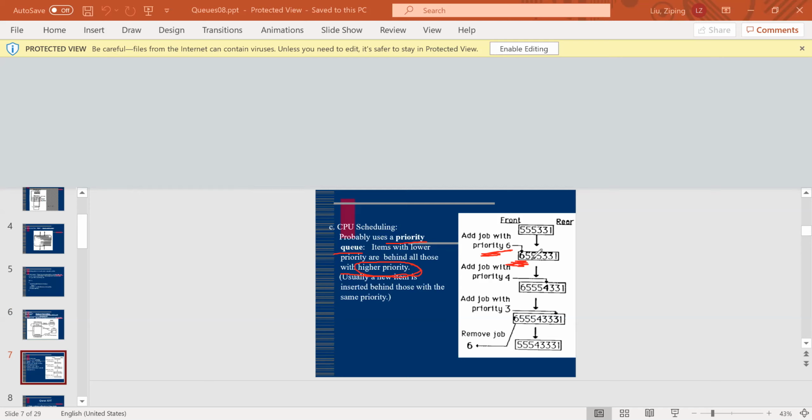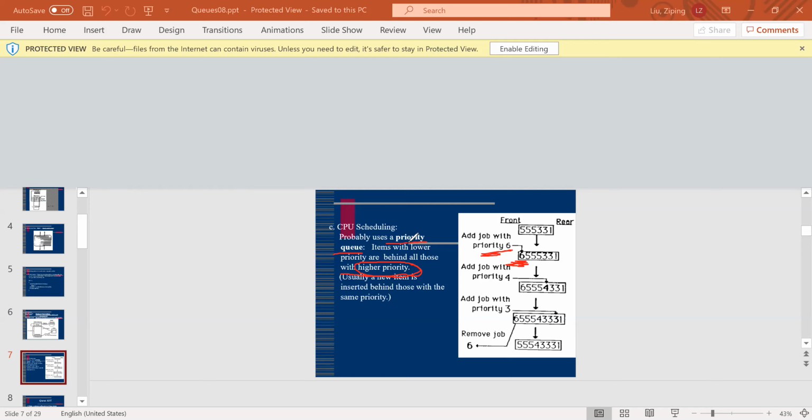It's just like when you go to an airport and take an airplane, with first class, comfort plus class, something like that. It's not like whoever comes first will board first. It's based on the priority.